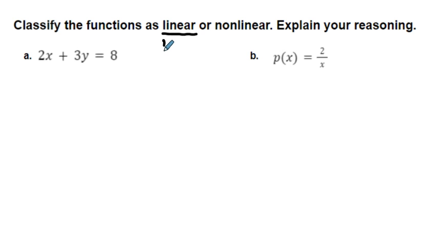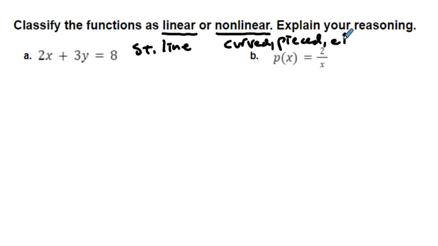That means it makes a single straight line, right? A straight line, and it makes one. So it's not a series of them, it's just one straight line. And then when we talk about nonlinear, basically, something that's curved or pieced together. So it's not a single straight line, basically pretty much everything else, all right?